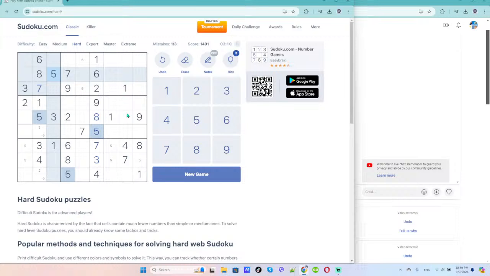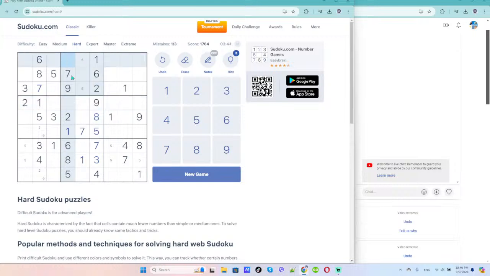It doesn't matter, I'm going to continue the solution. Okay, now just take a look in the bottom rows. I see one here, so I put one here and the one here. That was very clear. And now three missing numbers. 3, 4, and 6 are the missing numbers.